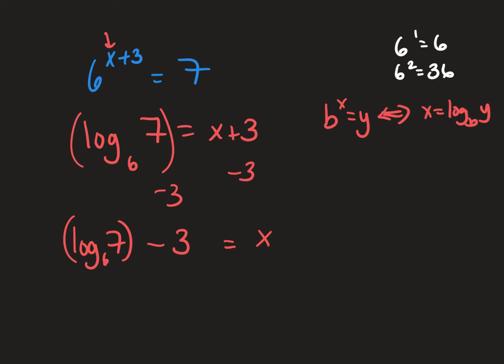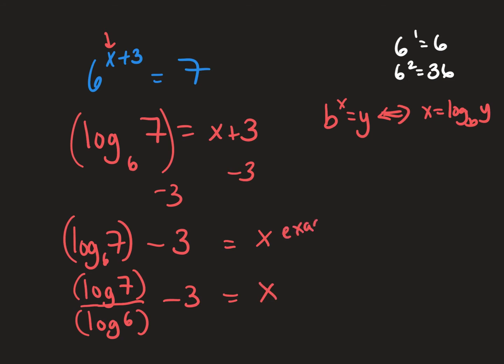And recall, if you're using a traditional graphing calculator or scientific calculator, the change of base formula is how we find this value. So we do log of 7 divided by log of 6, and then minus 3, and that would give us our approximate x value. This is our exact, and then if I want to put it in the calculator, that's what I type in to get our approximation. And obviously, if you're doing ALEKS or something, make sure that you check what it rounds to, because it will mark off if you round it incorrectly.